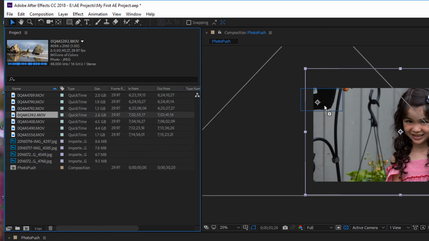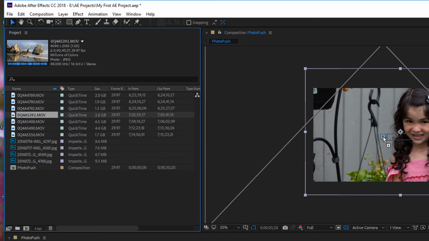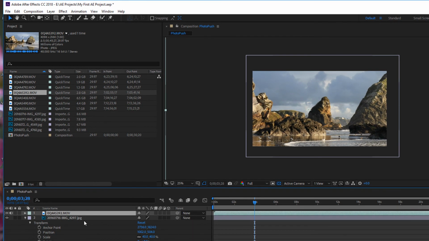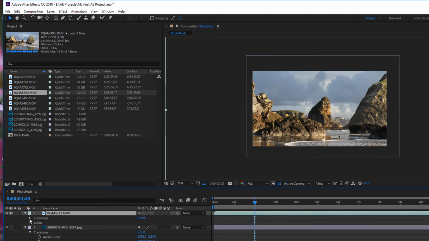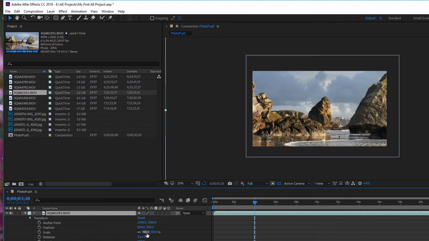Let's maybe pop this one in. And again, you can do that a couple of different ways. You can just drag and drop it from the picture icon there, or you can drag and drop it from the file icon and just pop it into the viewing window. And notice that it also shows up down here in our timeline window. Now, this is a 4K clip, and so it is much larger than the HD standard. And so if we want to see the whole clip, again, just like the photo, we're going to have to open up our transform here and scale it back.